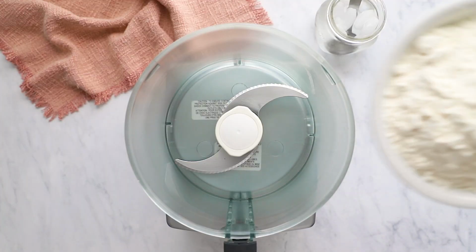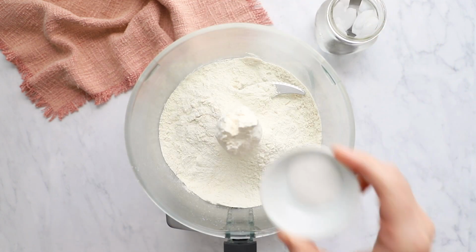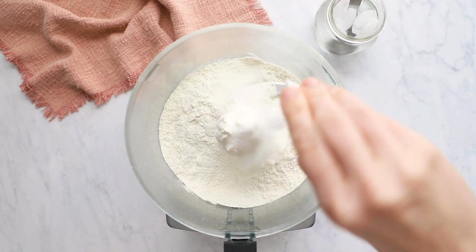I know that a pot pie may seem intimidating, but I promise this one is super easy and I'm gonna dive in and show you how to make it. First up, we're gonna make our vegan pie crust. You could use store-bought here, but I just like to make it homemade. Once you've done it a few times, it's super easy.